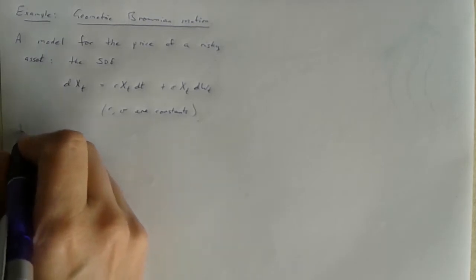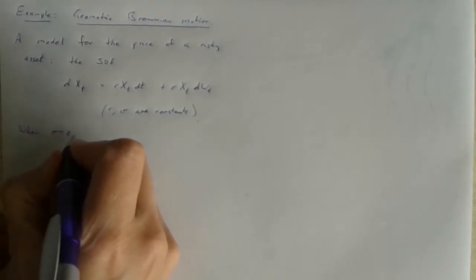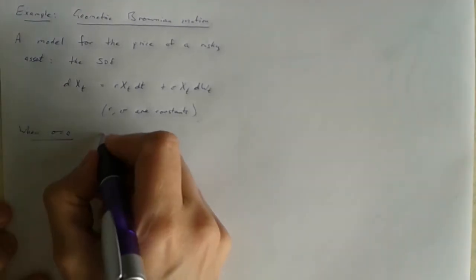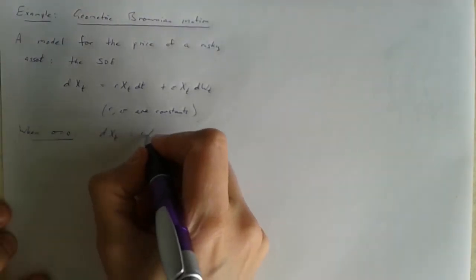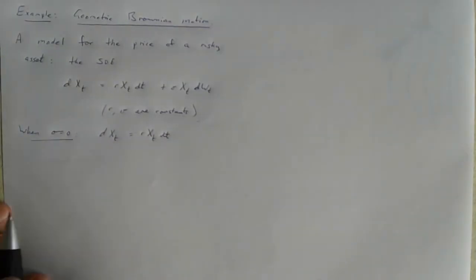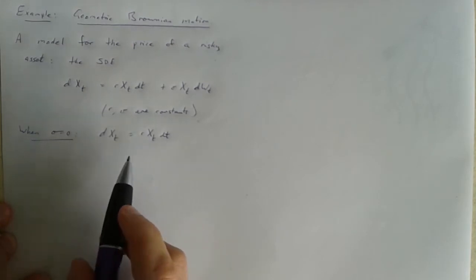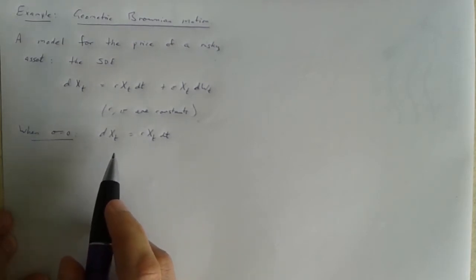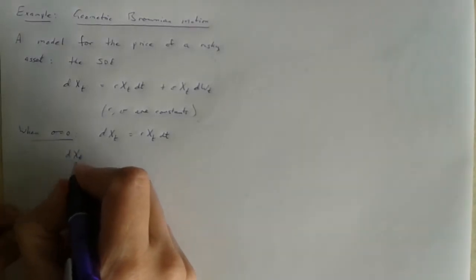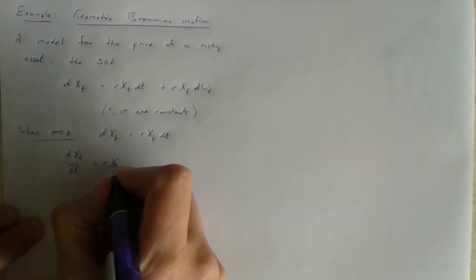Okay, let's first, just to understand this, look at what happens when sigma is 0, because that's a case that we should recognize. Then we've just got this, no random fluctuation at all, which means that the function we're looking for, xt, is just a function of time. As long as the starting point is not random, the initial value, then this will just be a non-random function of time. And what function will it be? Well, it's going to satisfy this equation.